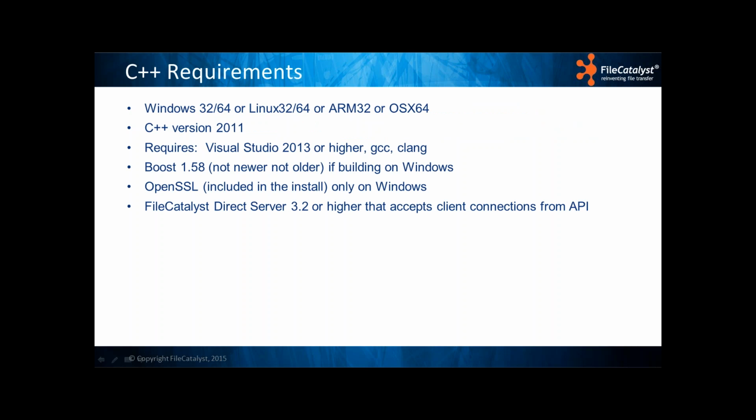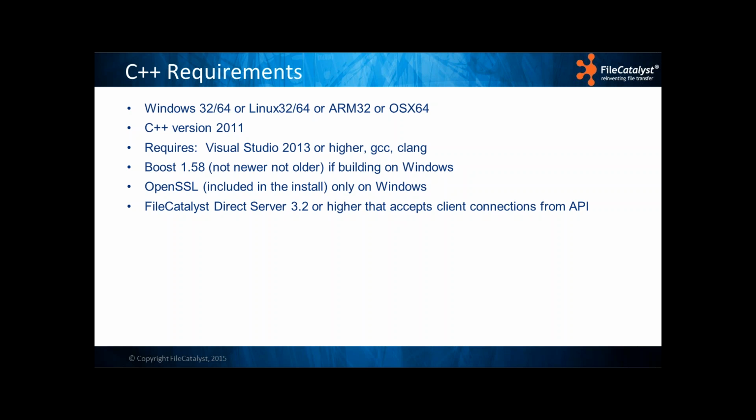So what's required? Well, first of all, the C++ API is a native API, it's only C, so you have different builds for different versions, not Java here anymore. So we'll provide you a Windows 32 and 64-bit. We'll provide you a Linux 32 and 64-bit. We'll also provide you a Linux ARM 32 build. So for all those fans of Raspberry Pi that want to maybe transfer files from a Raspberry Pi to a FileCatalyst server, now you can do it with the ARM 32 build. And as well, we provide you a Mac OS X build to provide you the ability to transfer files within your Mac OS X applications.